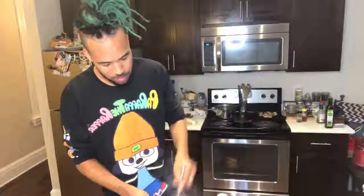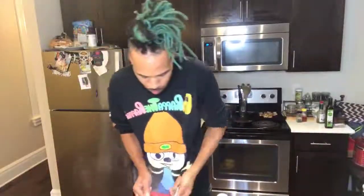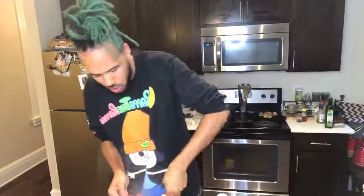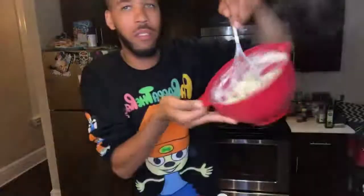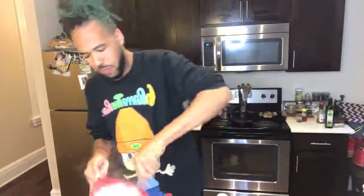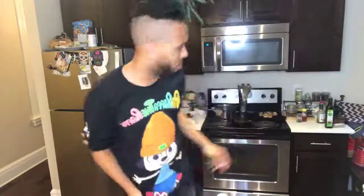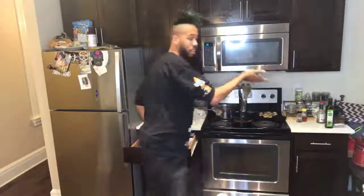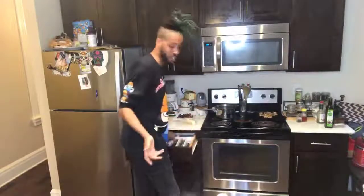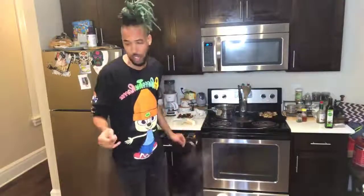All right, mashed potatoes are mashed. I season this stuff so well before that it's almost like I don't need to taste them. But that's the whip hand taking control. All right, mashed potatoes. I'm gonna taste them real quick. The shrimp over there finishing, by the way, y'all didn't even notice I was cooking shrimp and mashed potatoes and steak at the same time. I am making Rice Krispie treats later.